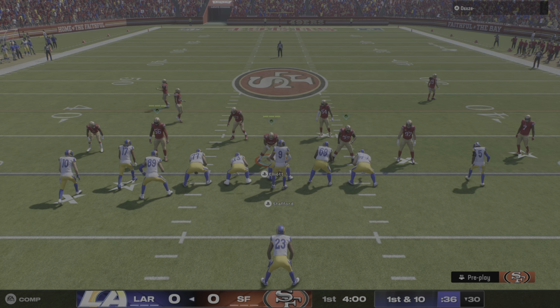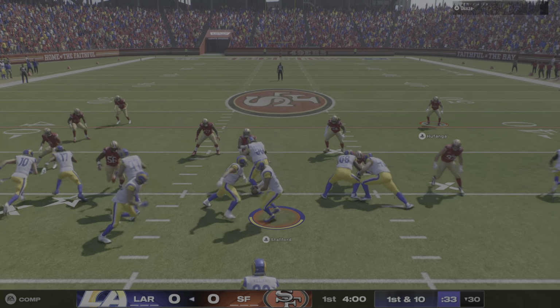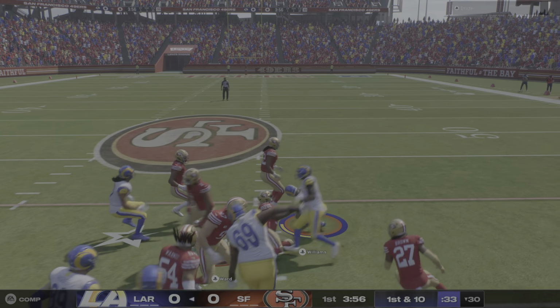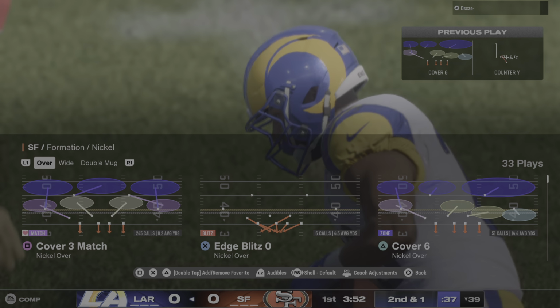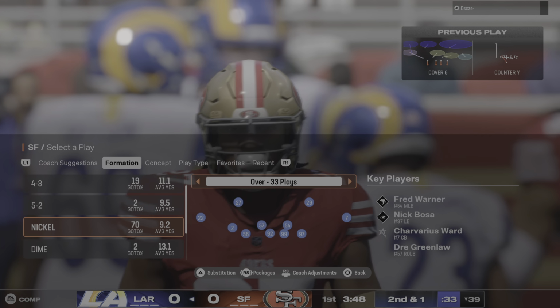All right, let's get this show on the road. It is 1st and 10. They go with Williams on the counter. And he found some running room for a nice gain. Just a little short, but still a 9-yard pickup. That's going to bring up 2nd and 1.